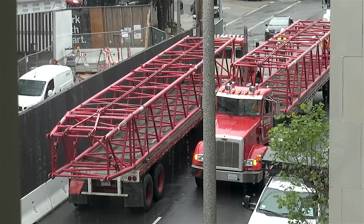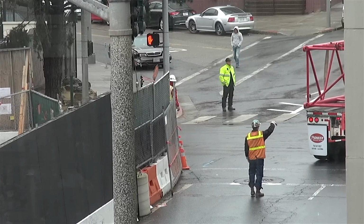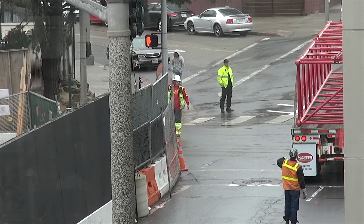Here you can see some more pieces of the crane coming in. There are actually even more that you don't see here. Give a shout out to the traffic controllers out there doing their thing. Hey guys.